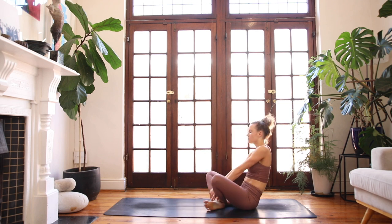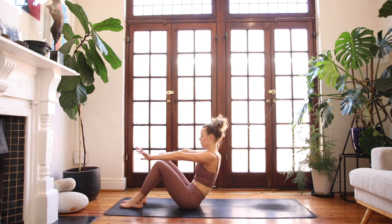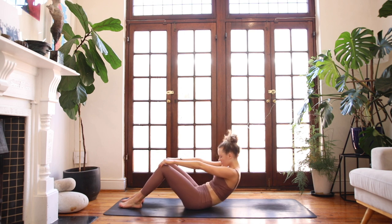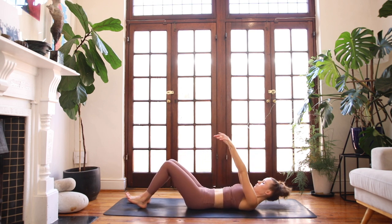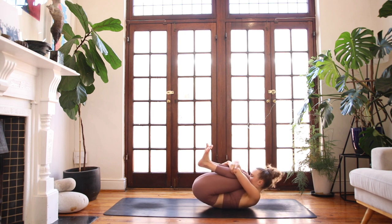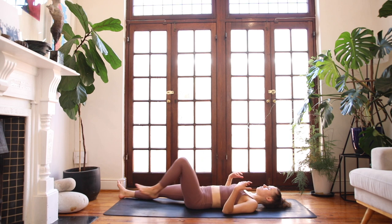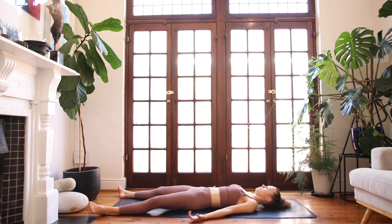Slowly lift your gaze. Then extend both of your legs out in front of you, bend through your knees slightly. Reach your arms out in front of you and very slowly start to roll the spine all the way to the floor. Hug both of your knees into your chest, wrap your hands around your shins, draw your forehead to your knees and take a breath in. As you breathe out — find Shavasana. Spread your legs wide, hands out to the sides, palms facing the sky. Take these few moments to find some stillness. Allow the whole body to feel soft, to feel relaxed. Rest.